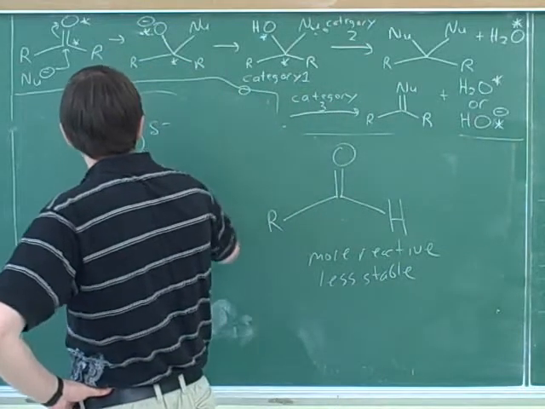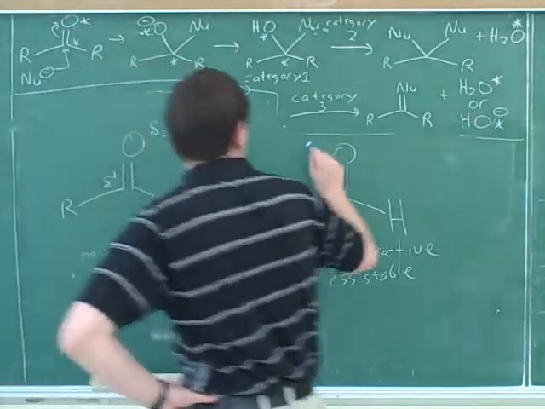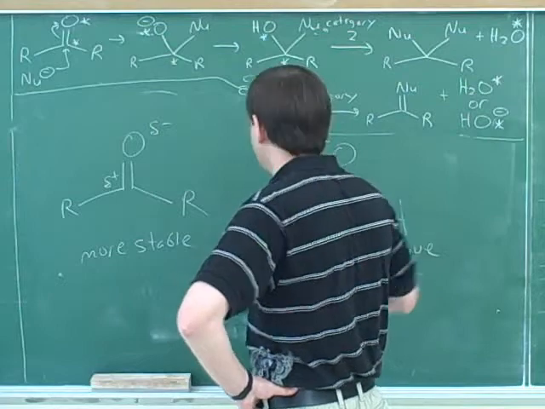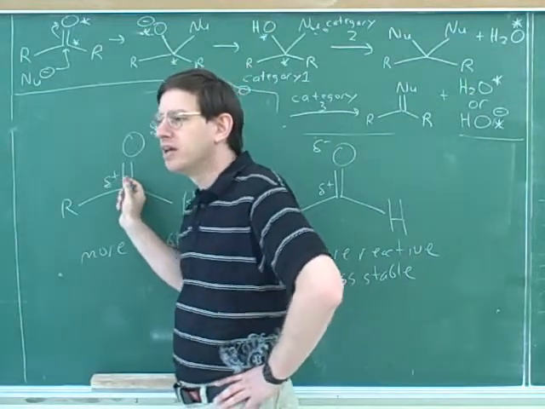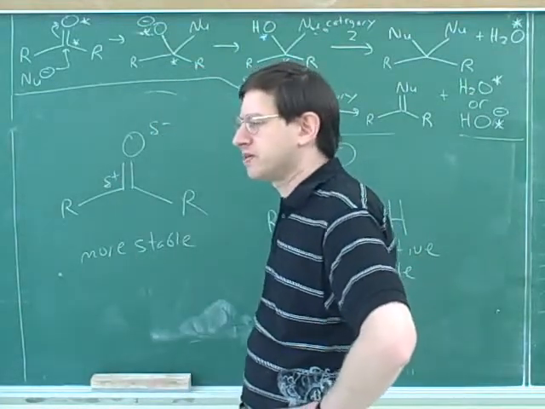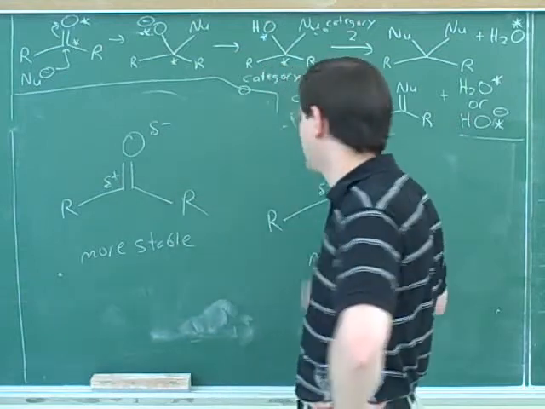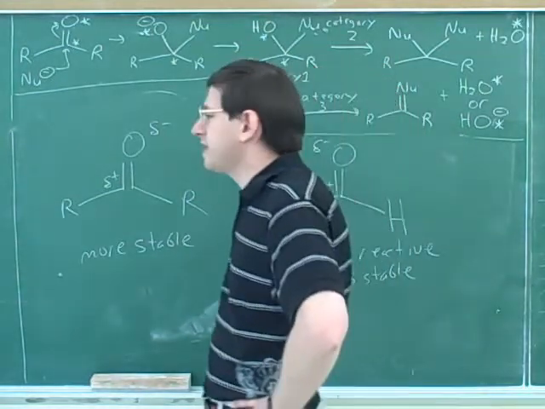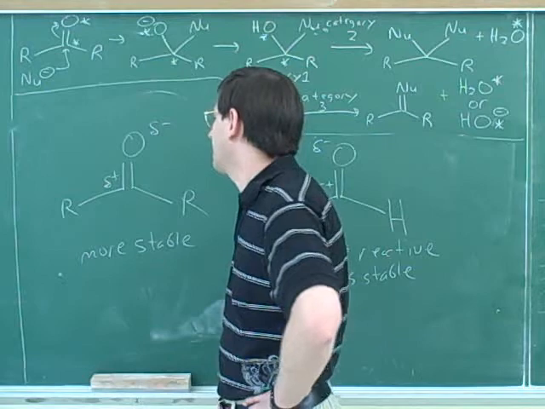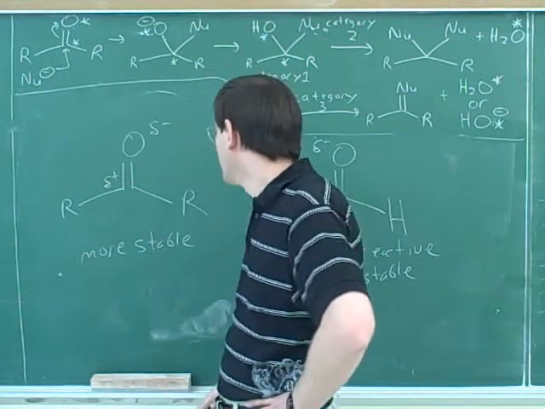So where's the instability coming from? Remember that the reason these are electrophiles in the first place is because of the delta positive on the carbonyl carbon. So the way to make them more electrophilic is to get rid of this positive charge or to make this more stable.